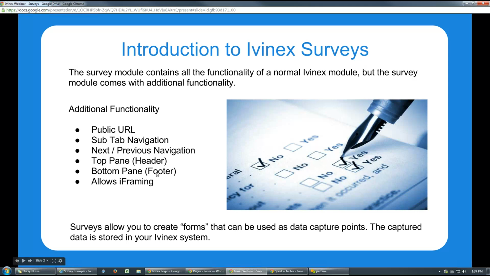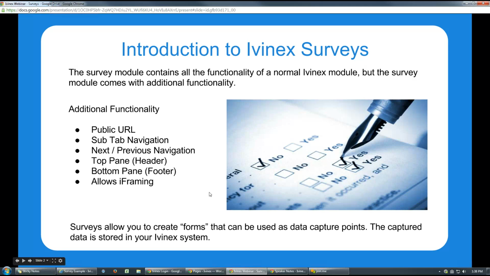The surveys support that kind of functionality, where you could pick one of the subtabs and say, you are the header of my survey. That means it's always shown at the top as they navigate through the survey. And you can do the same for the bottom pane. It could be any subtab as well, and it would always show at the bottom.